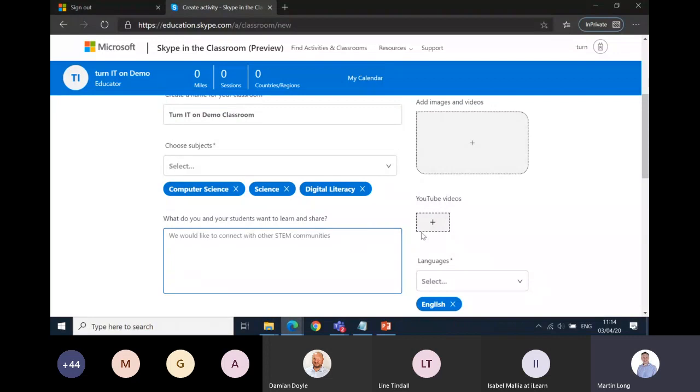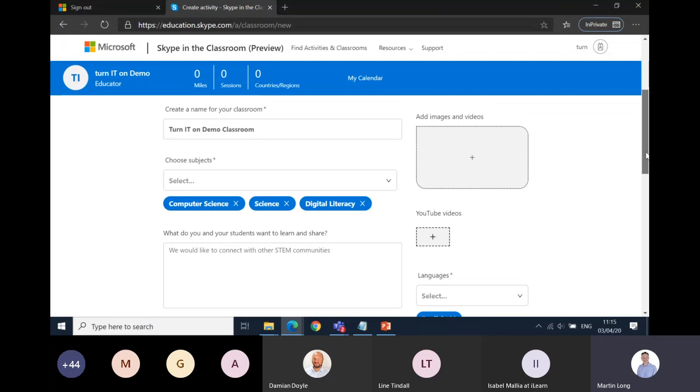Obviously, be careful from any safety point of view and safeguarding. Don't video the faces of children, and also you should have consent if they're going to appear in any videos. So I would urge you to video the focus of the learning, be it the experiment or the activity. If you are going to do anything with children, over the shoulder, backs of heads work much better than faces.